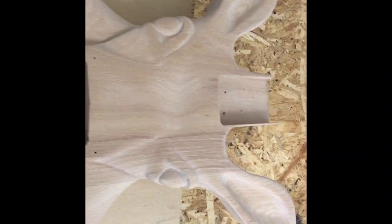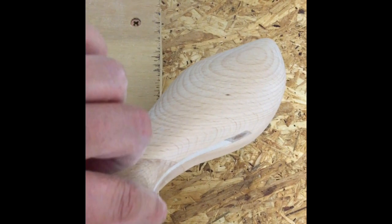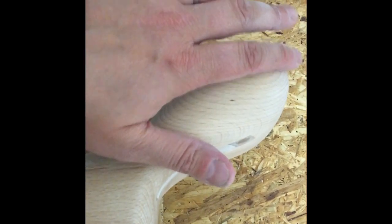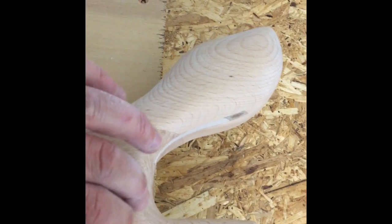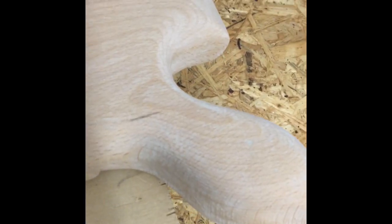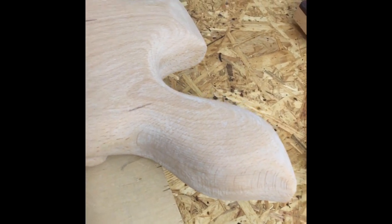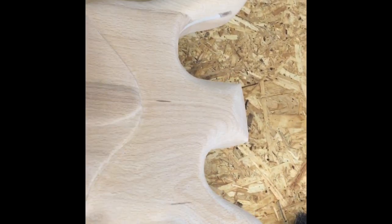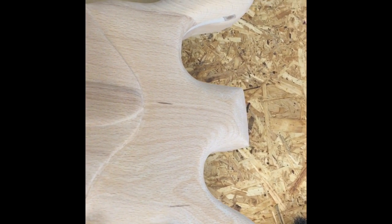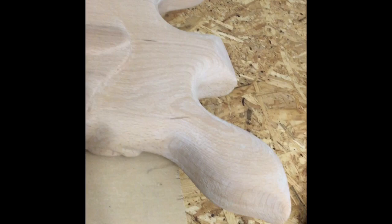Guess what? It's nearly midnight again. Nice and smooth, 1200 grit - you obviously can't feel it but trust me that's lovely. Some bits I've purposely - let me show you the back. They're still smooth and I've gone down to 1200 all over but I have purposely left some 40-grit markings in the hope that when I add the stain that will give a bit of fur-like texture around the ears particularly and a little bit on the bum as well. If not then I'm going to be gutted because I'm going to have to sand again, but I'm hoping it's going to provide a bit of texture while feeling smooth, she says.